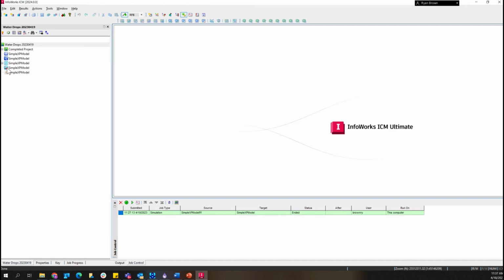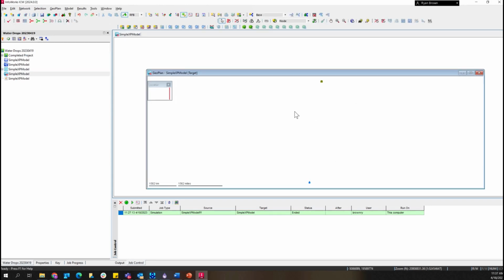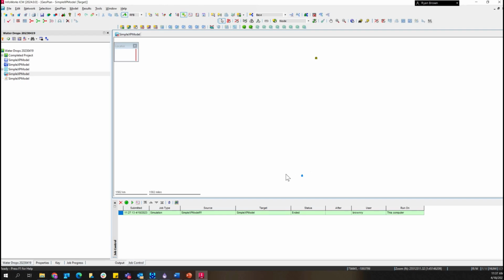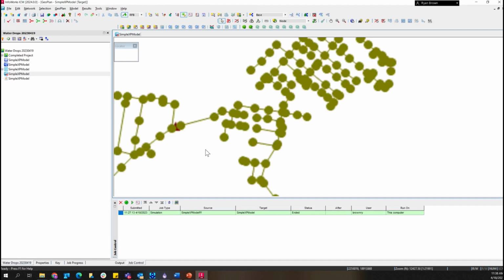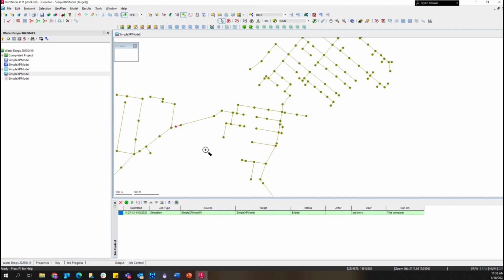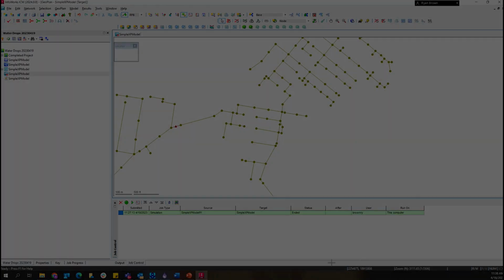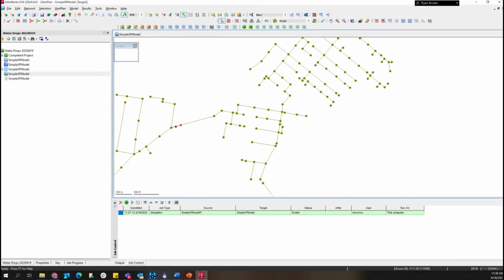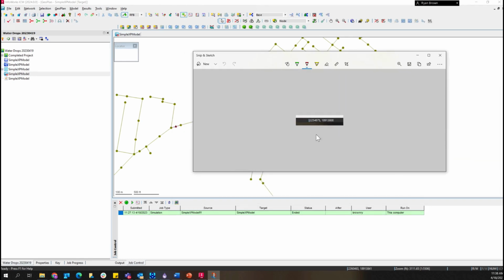I'm going to close out the error log and go ahead and open the network. One of the first things you might notice is that the rain gauges show up at 0,0, so those are all the rain events that were in there. One thing that I like to do is zoom into my network, and then down in the bottom right corner I can take a snippet of the location of my network, so I'm not having to open up the network every time.